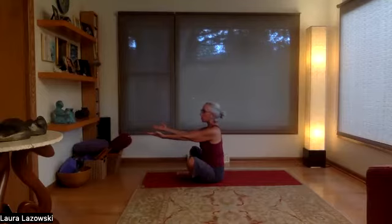Okay, so bound angle pose with the legs. Arms come forward. Oh, first, before you do that, grab a hold of the tops of your feet with your hands and scoot your heels as close to you as possible. Okay, now open those legs. Now release the arms forward. Try to keep the back as straight as possible. Now listen, arms should be slightly lower than the shoulders, so the shoulders are relaxed. Palms are up. Draw the navel back.